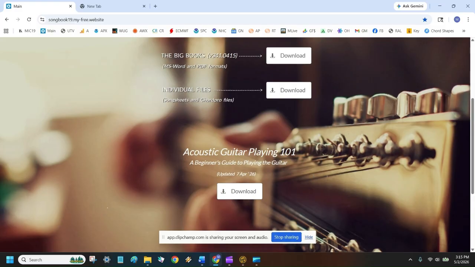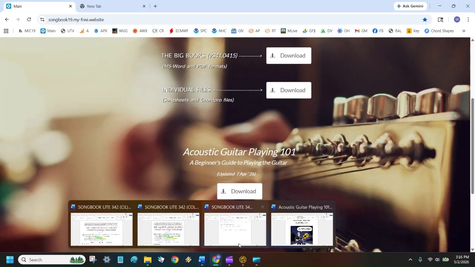It's basically an A to Z. I kind of wanted to design it for anybody that can use it to get started. It's written for someone who has never picked up a guitar before, so it's fairly basic, and it looks like this.